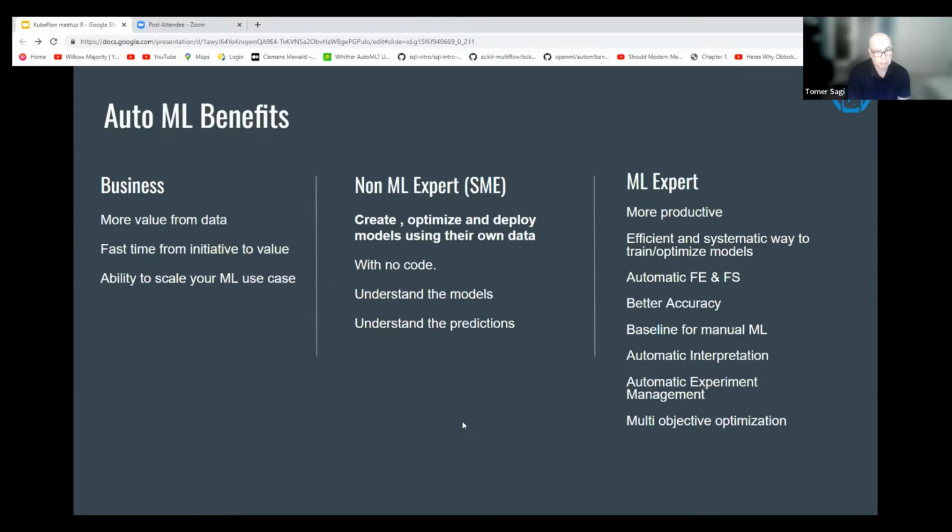And then it can give you a baseline for manual machine learning. It generates automatic interpretation like Shapley values, feature importance, AUC curves, all you need in order to understand the model that it created. As a byproduct, you also get automatic experiment management because it manages the leaderboard, etc. And it supports multi-objective optimization.